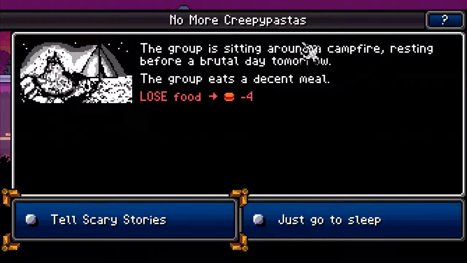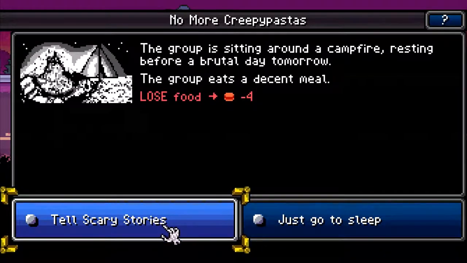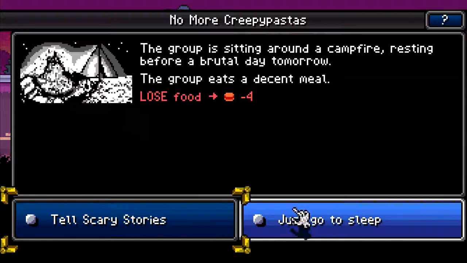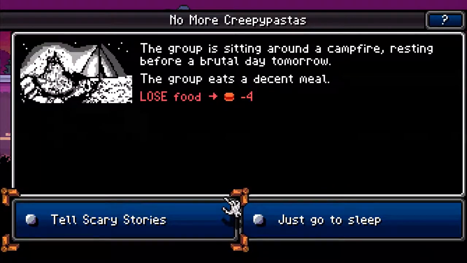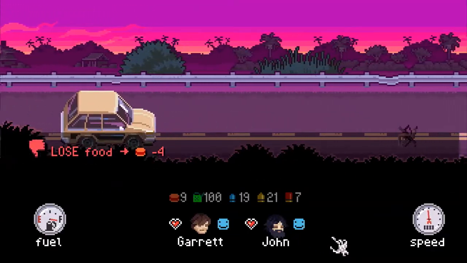And along the way, you'll have random stuff, and you have to make decisions. Tell scary stories would raise group morale, but you'd also be tired, and tired is a stat that lowers your skill points and your attributes, or whatever you call them. And it's a big detriment, because you don't want to be tired, so we're just gonna sleep. Because, I mean, look at us, we're happy.